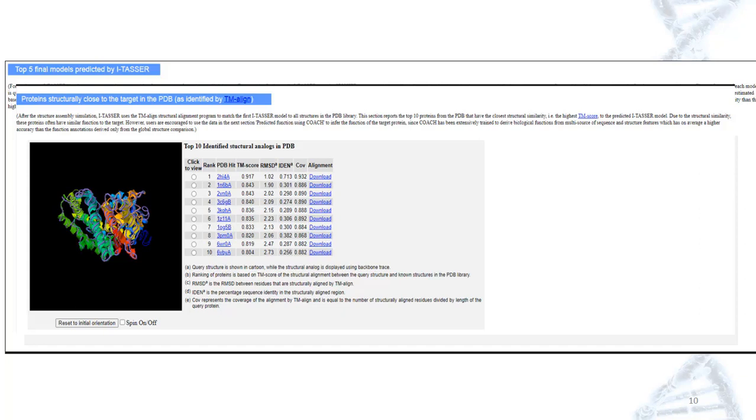So I-TASSER, with the help of TM-align, goes to the PDB and performs structure alignment. The structures whose alignment with our query, our target sequence and our predicted structure is of good quality have a high TM-score. According to the TM-score, we can predict that the PDB structure of this PDB hit has good alignment and similarity with our predicted target. So we can say that this protein structure may be similar in function to our target protein. In this way you can find out the functions of your predicted protein structure as well, and you can model the 3D structure of your protein by using I-TASSER.